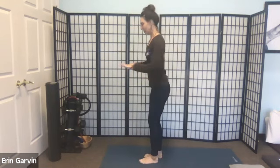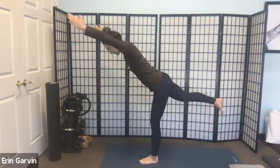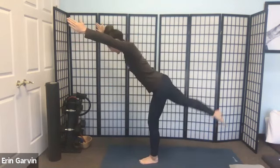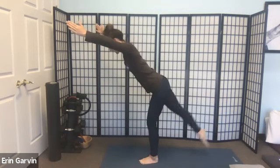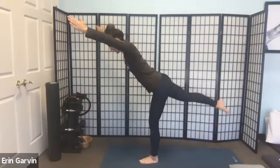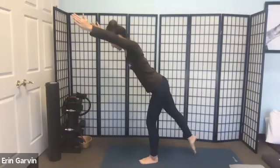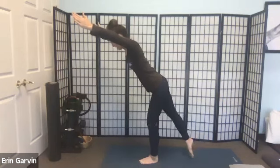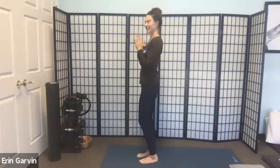The hands can be on a foam roller if you want, or on your hips, or arms in front. Tap your foot back and forth 10 times towards the floor. 9, 8, hips are level. 7, 6, 5, 4, 3, 2, and 1. The feet come together underneath the heart. Let's do the other side.